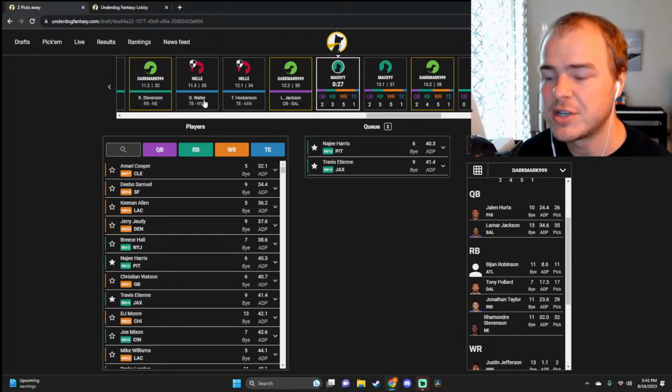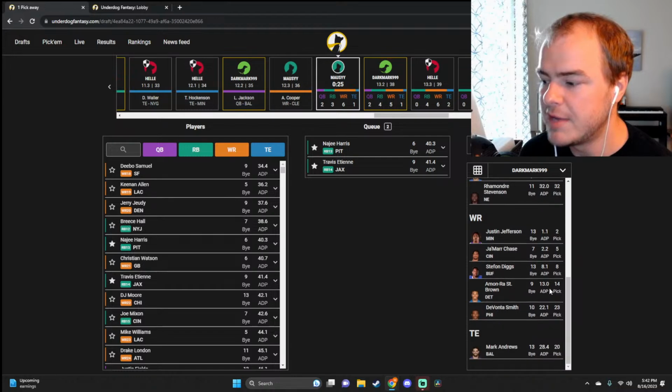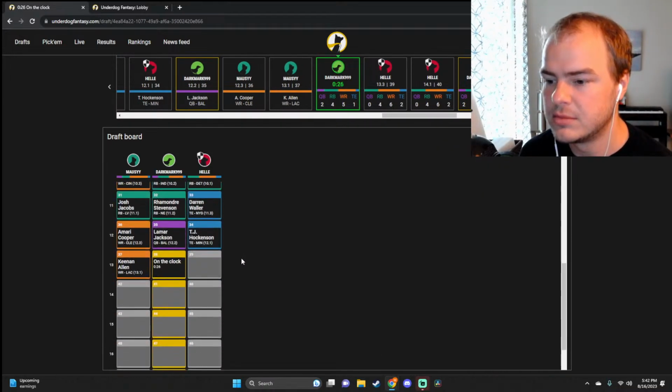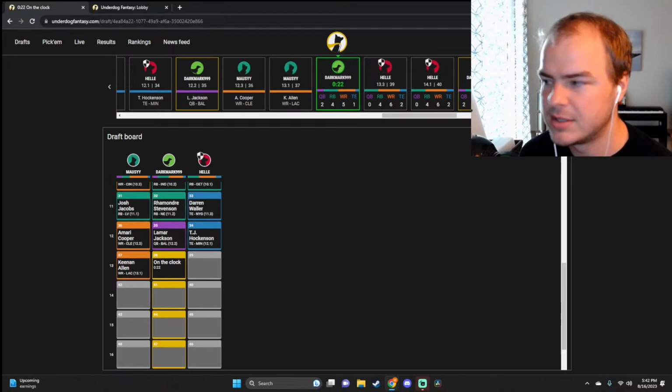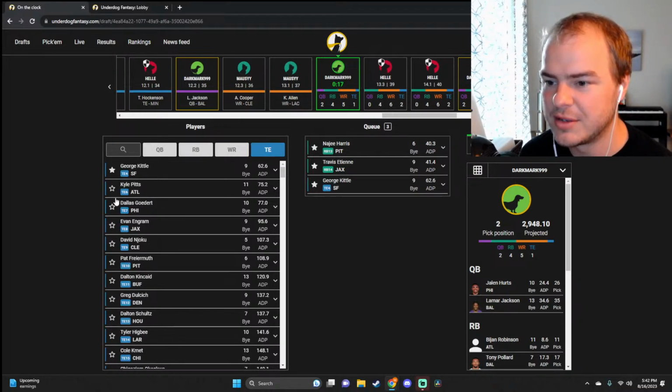Now, they took Hockenson and Darren Waller, so you could say that Darren Waller is going to be tight end 4. But he definitely didn't need to do that. Darren Waller is readily available in the 15th, 16th, 17th, 18th round. Definitely after T.J. Hockenson. Definitely after George Kittle, Kyle Pitts, Dallas Goedert.